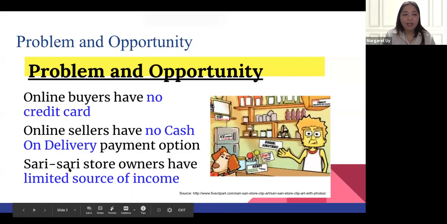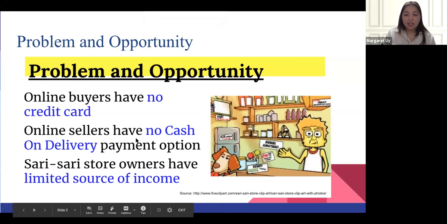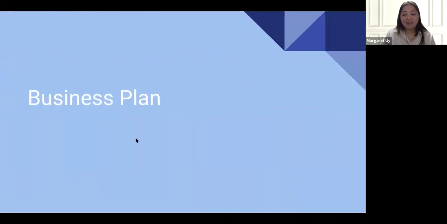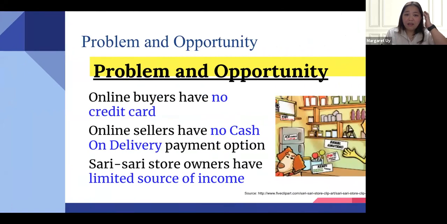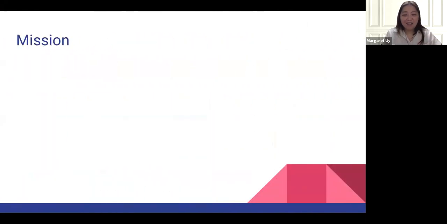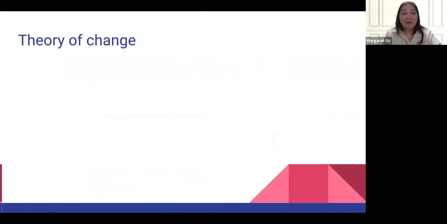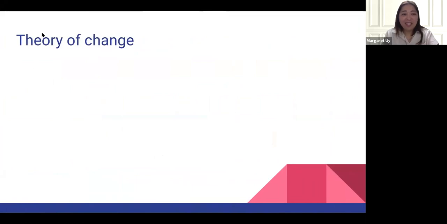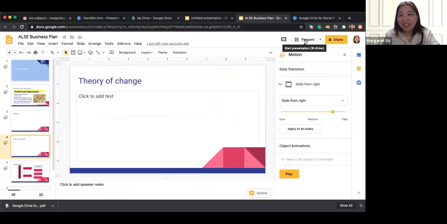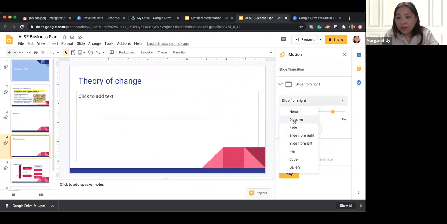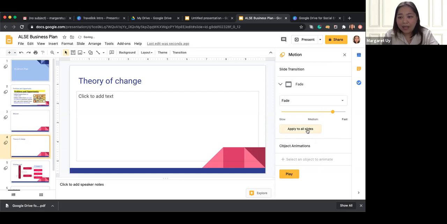Then we will see how it will look when we use a transition. So you can see there. But it looks the same, because I chose the same slide transition. It should be a different transition, because if we use an arrow, it's no different. So maybe we can do this, and let's do dissolve or fade. Okay, apply to all slides. And then play.